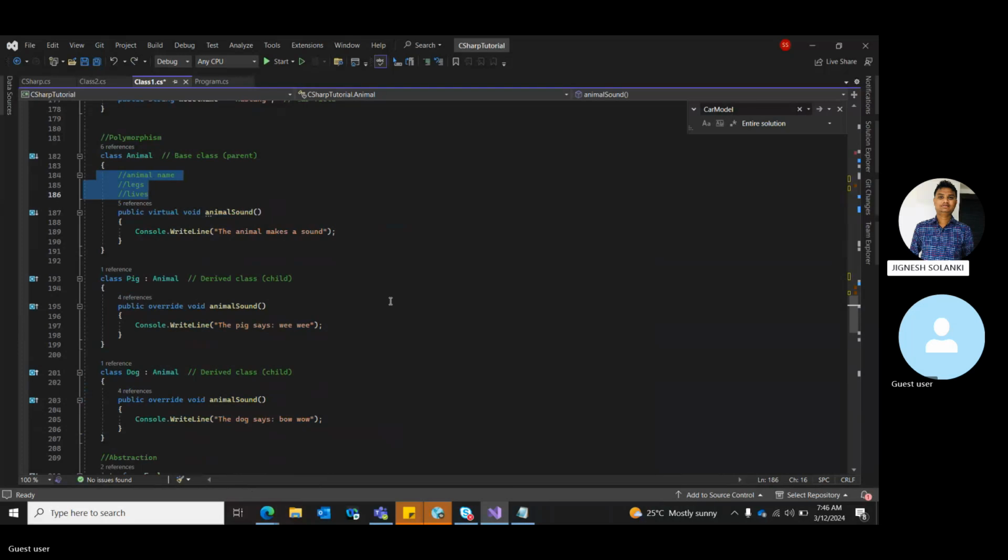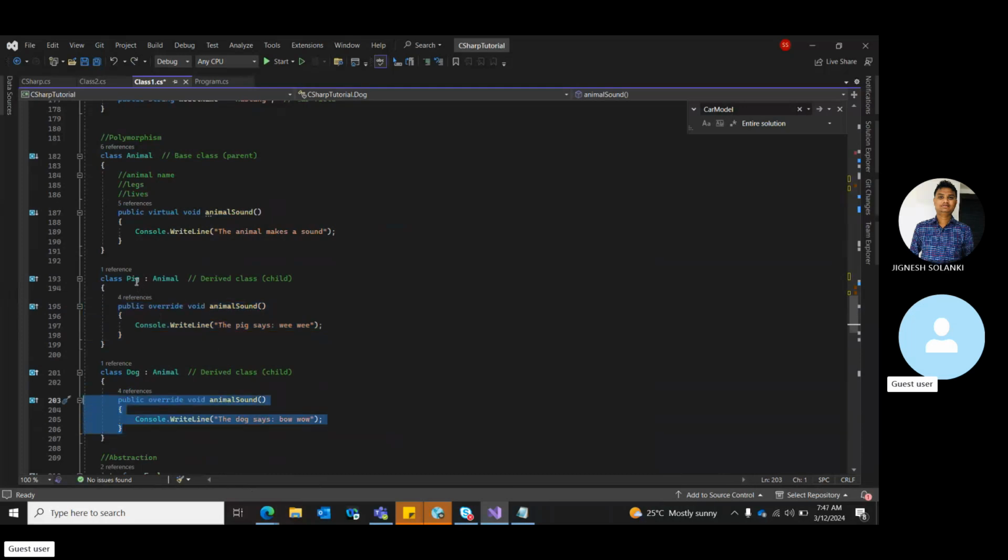But the only different thing is that a pig makes sound differently, and a dog makes sound differently. Think of this as a real time scenario, where you are categorizing animals. Pig should sound differently, and a dog should sound differently.